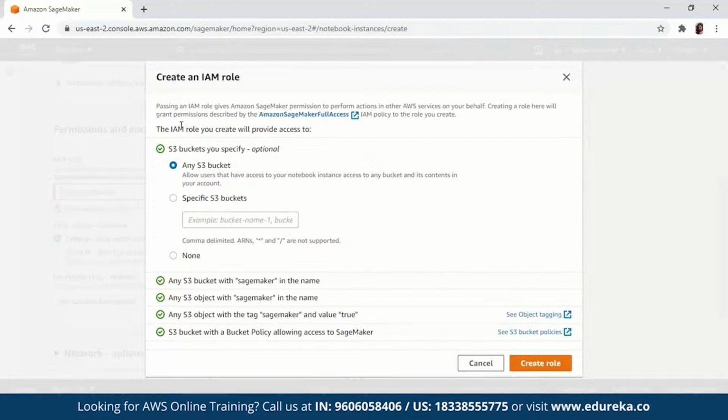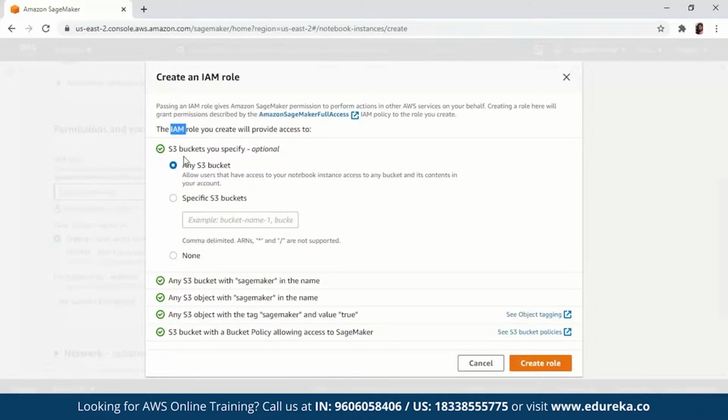Here the IAM role that you will create will provide access to the S3 buckets you specify. For all of y'all who don't know what S3 buckets are, an Amazon S3 bucket is simply a public cloud storage resource that is available in AWS, termed Simple Storage Service, S3, an object storage offering. Basically it's very similar to file folders that store objects. S3 really just contains data and its descriptive metadata. So basically it's just like a database, okay?